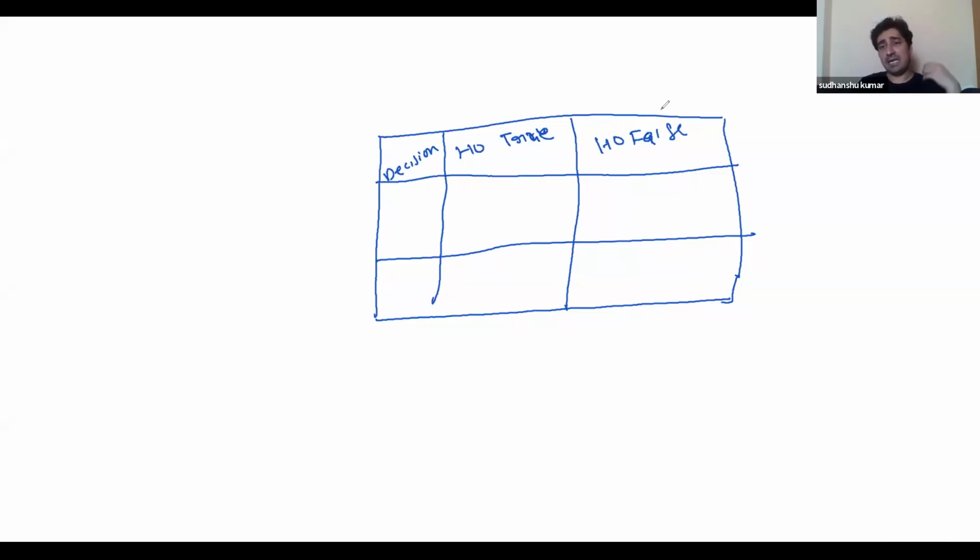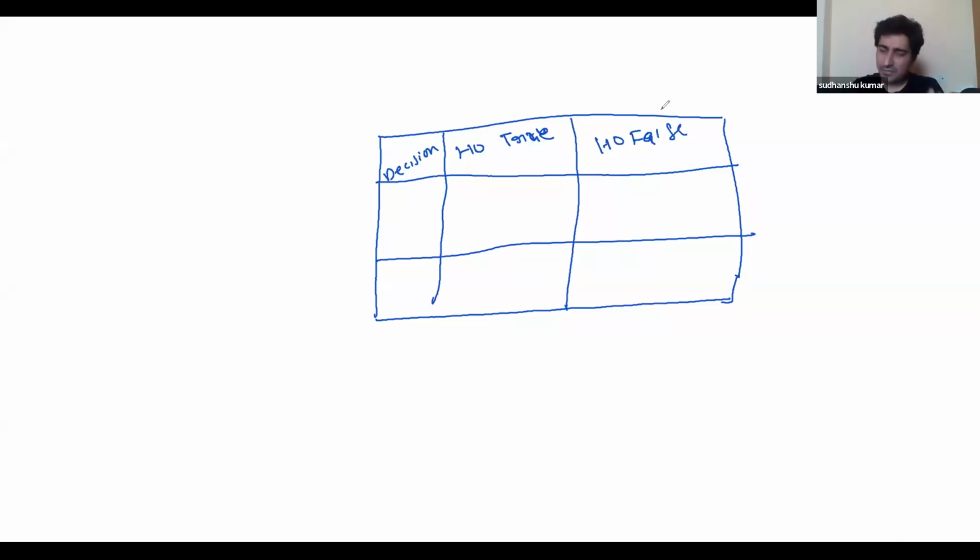So either my decision will be correct or my decision will be incorrect. This is based on my assumptions, and this is something that is going to happen. Suppose I'm trying to make some decision. While making it, I can accept a null hypothesis. Suppose I have made a statement that I will score exactly 90%. That is my null hypothesis. Now what could be my alternate hypothesis? If I get lesser than or greater than that, that will be the alternate hypothesis, and in that case we can reject our null hypothesis.